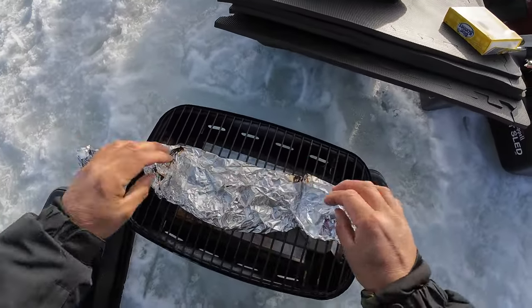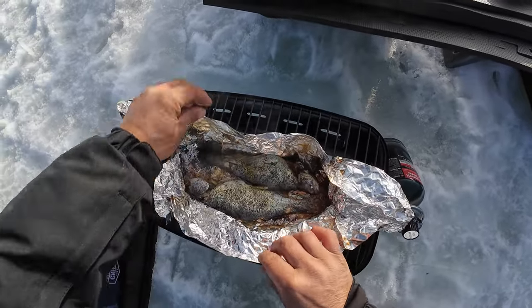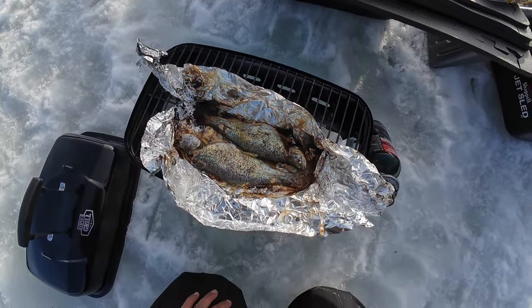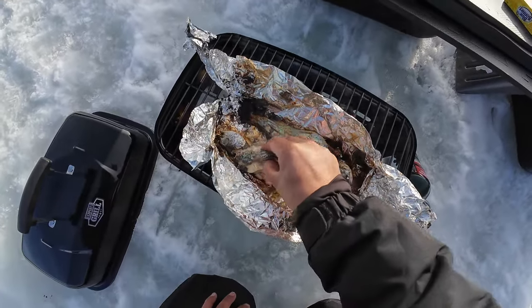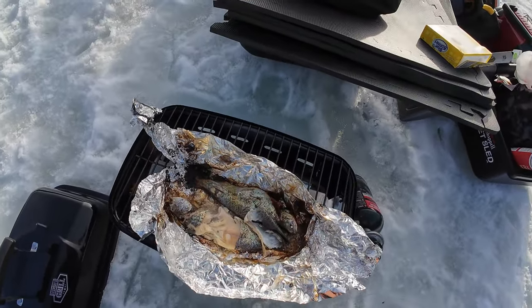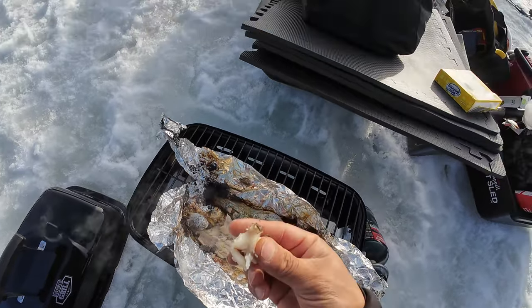Get a catch, clean, and cook right here on the lake. Look at that. Beautiful. Oh yeah. Falls right off the bone.